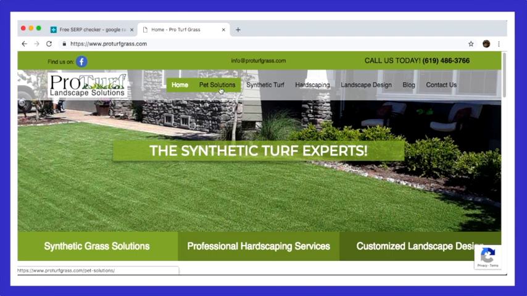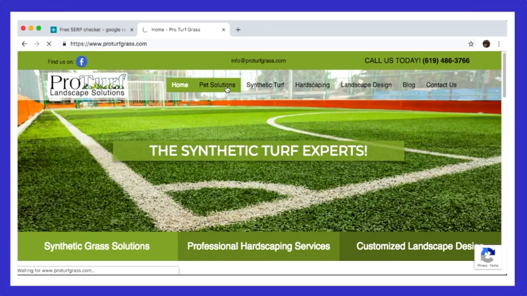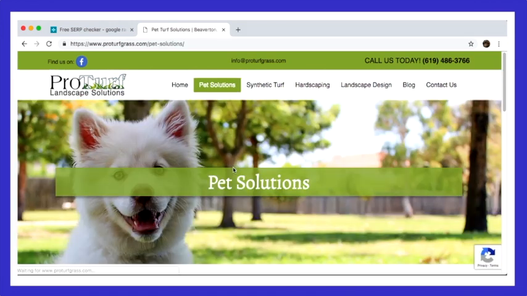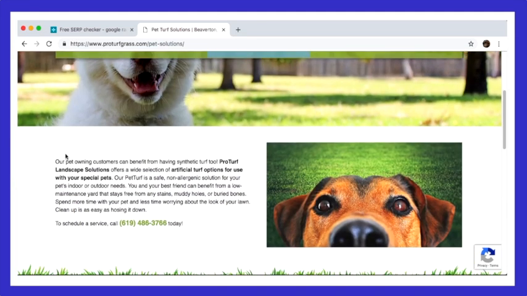As we go over to the second header, Pet Solutions. Again, I might want to see the keyword in there, like artificial turf Pet Solutions, or with artificial turf, in some H1 header. You can go ahead and leave the Pet Solutions in there, but some way to indicate that artificial turf is that solution in the H1 would be fantastic. And then perhaps above our pet owning customers, we've got an H2 here that might, just above this highlighted area, have an H2 that even more clearly says the keyword.